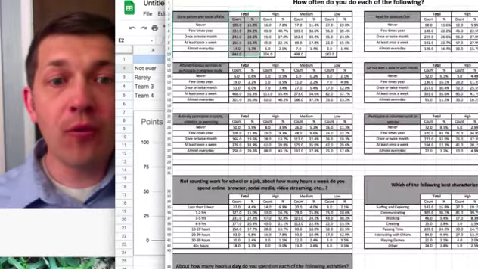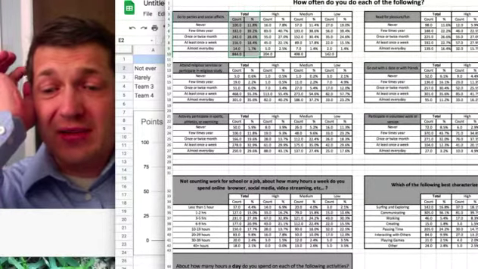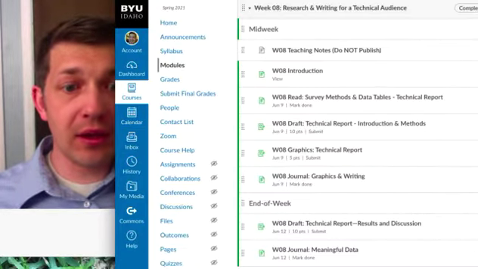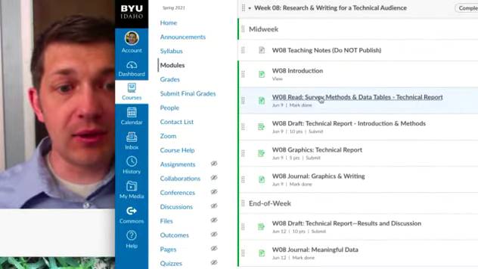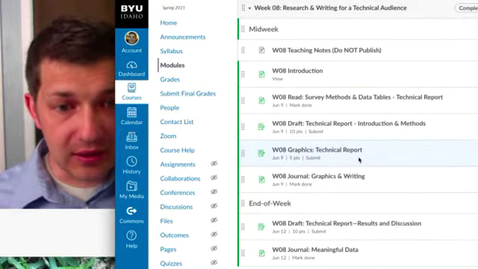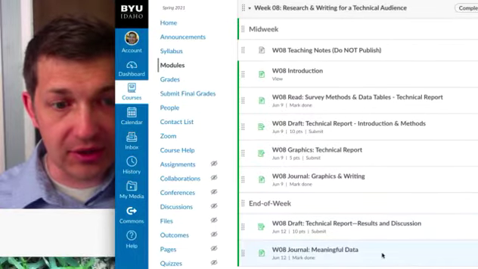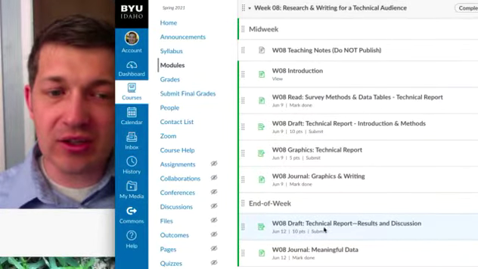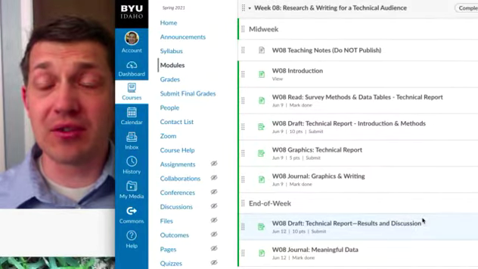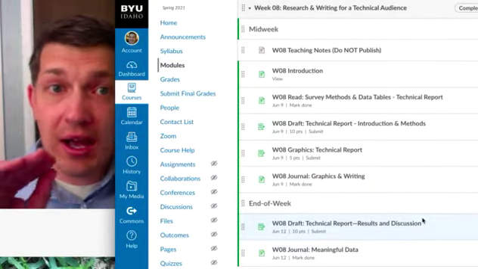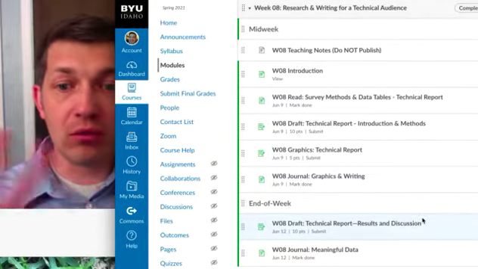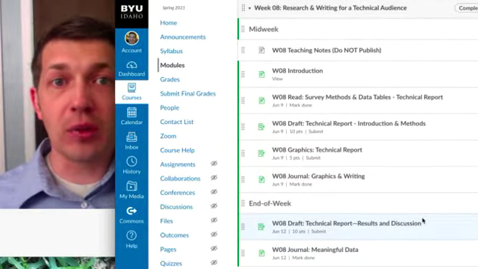So hopefully that gives you a better idea of how to deal with the data tables, introductions, methods, and let's see, I think that's all I really wanted to say. Results and discussion. There's a lot of stuff that you're going to be doing this week that's going to be central, but each one is just a piece of the puzzle. So just focus on one at a time and you'll have a long, sharp looking draft.